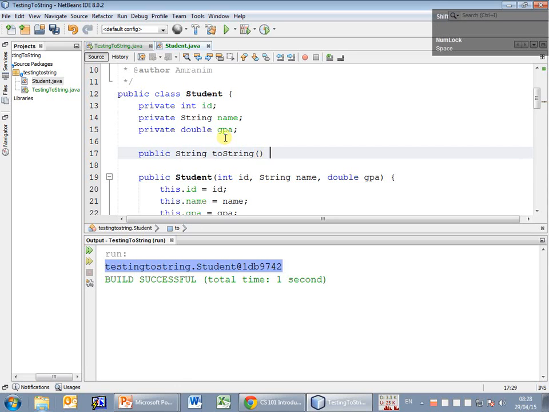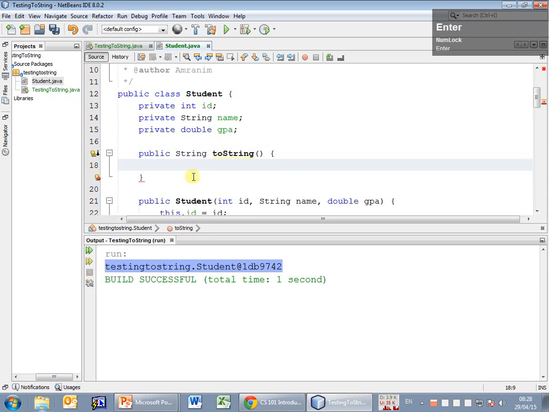This is how I should define that. Public string toString, and then I need to return something which is a string. And what am I returning? Let's say I'm saying student ID is equal to plus ID.